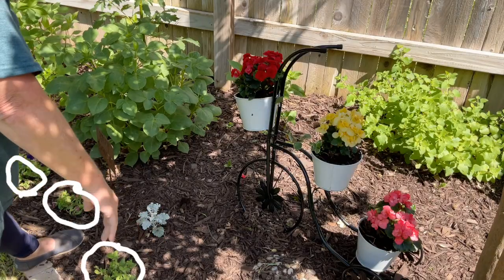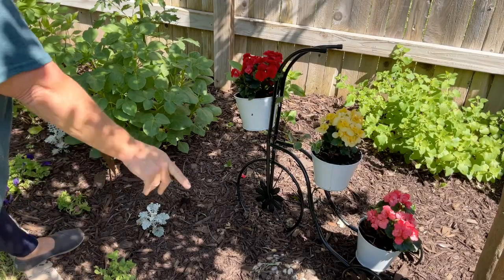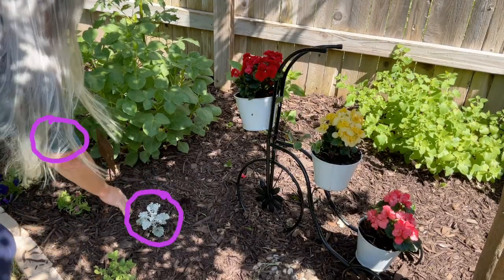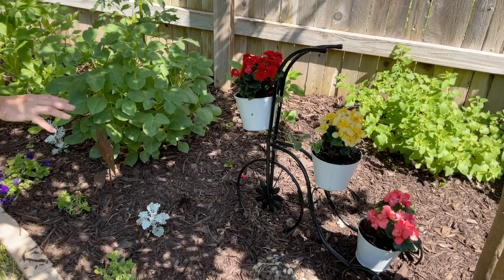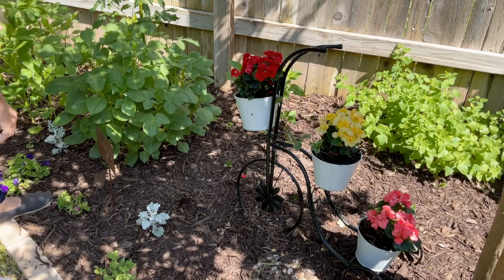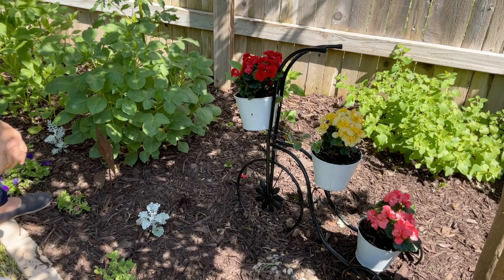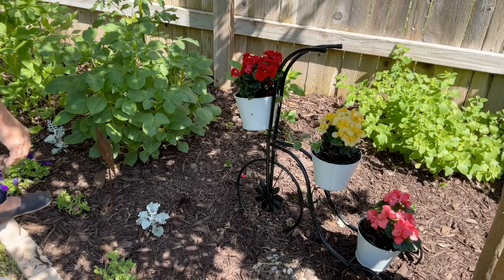My petunias, yeah, after last night's rain, they look pretty much drowned, but I do expect them to bounce back. Dusty Miller, these guys, they're so pretty. I just love the contrast of that powdery white looking plant with the green of the other plants and the darker brown of the mulch. Very pretty. And then these are dahlias that are growing back from last year. These are seed dahlias that I planted. Really shocked, but they just came roaring back. The tall one back there and another shorter one back here, those are two tuber dahlias that I purchased.